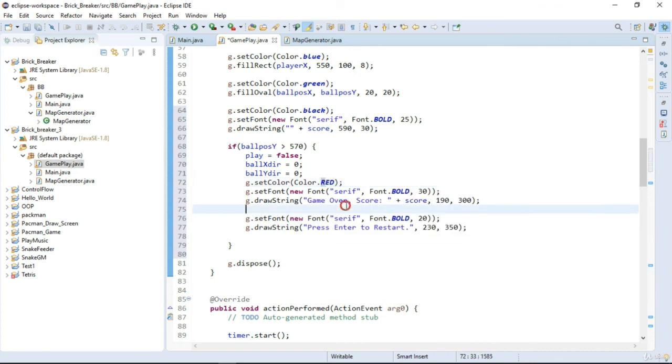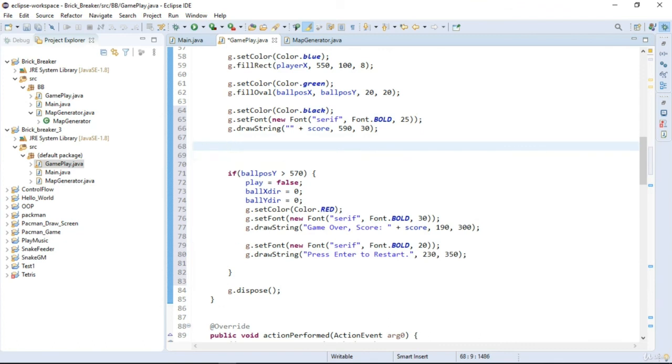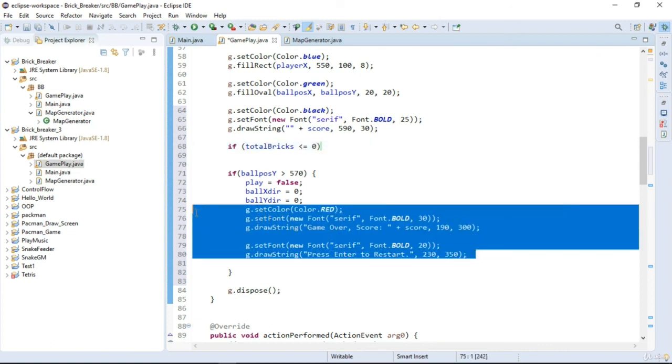Let's also create a similar message for when the user wins the game. Let's do it here. And we'll say that if the total number of bricks is less than 0, I'm going to copy these lines here so we save some time.